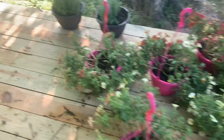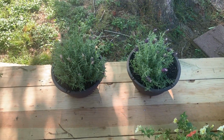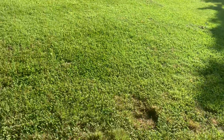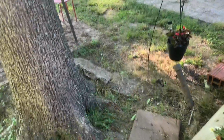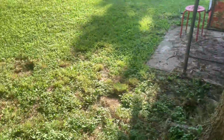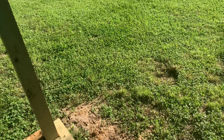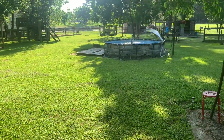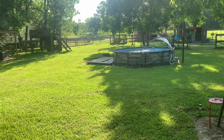Anyway, all these have just been watered. I finished filling these up with soil. And I've got to get them more sun. I haven't taken them out there yet. It says they do good in 6 hours of sun. I don't know. Anyway, I'm going to put them here and see how much sun they get. Eventually, I may have to move them out to the little deck. Because, see, it's already, well, I mean, it's late. Like I said, it's almost 6 o'clock.